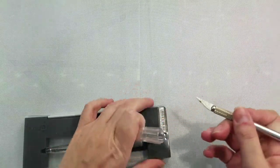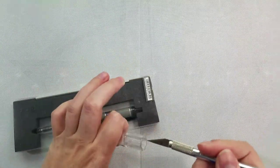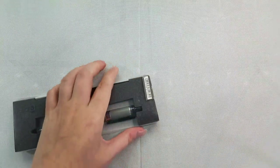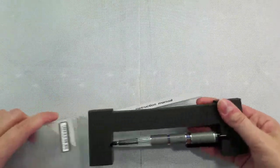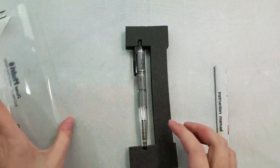This is in both English and Japanese, so the instructions are in both. And it seems like it's more of a Japanese release than an English release, but you can get it on English Amazon. The pencil inside is gray, clear, silver, and black, and I think it looks a little classier than the clear body one. I needed to use a knife to get it open so I could get inside the packaging and just slip that foam out like so. And like I said, it's pretty elegantly designed.